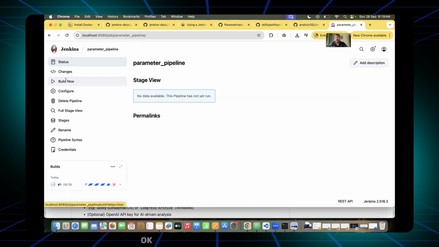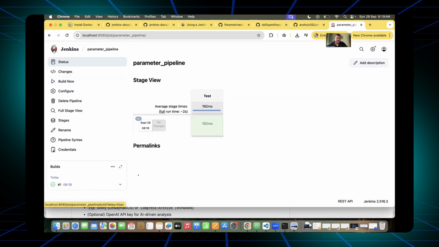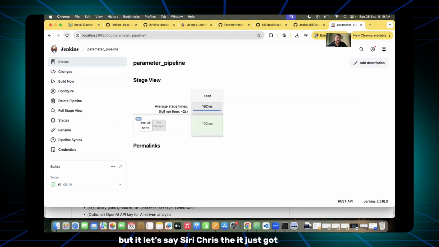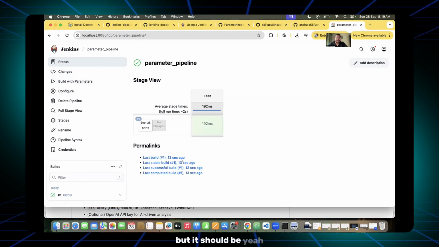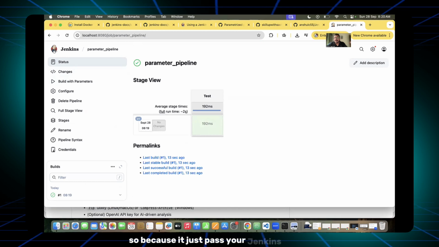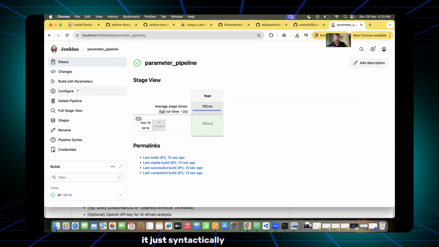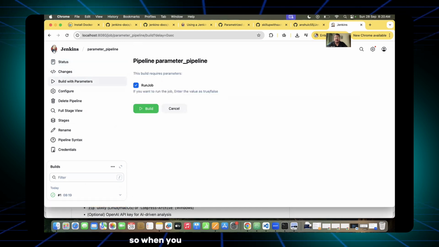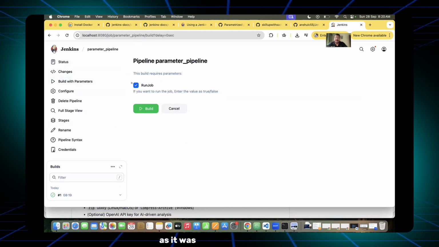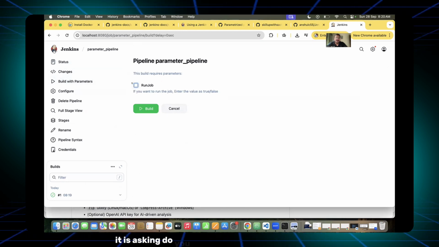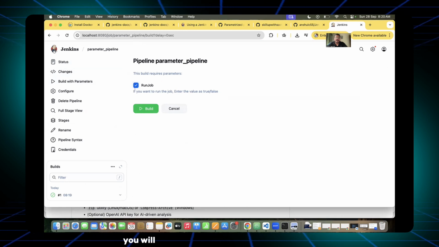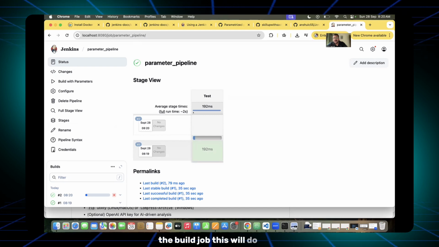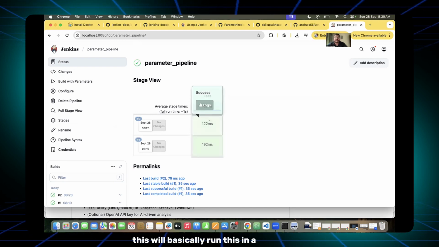It might fail because it is expecting parameters, but it just parsed your Jenkinsfile the first time. Now it will look for the build with parameters. As it was a Boolean parameter, it is asking whether you want to run this job or not. You can choose and click on build again, and this will basically run in a normal way.